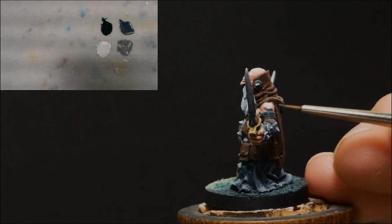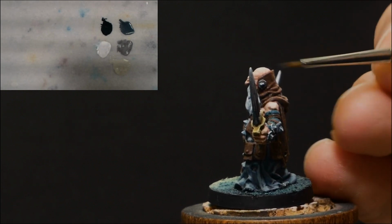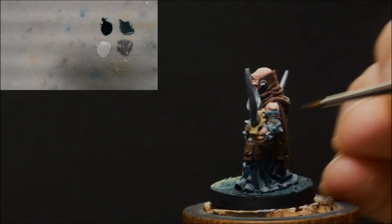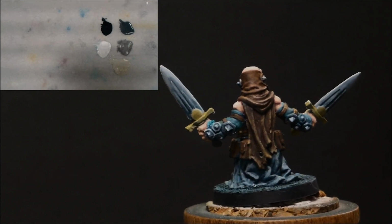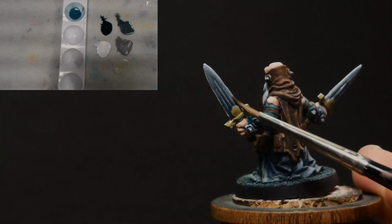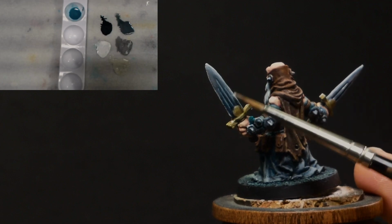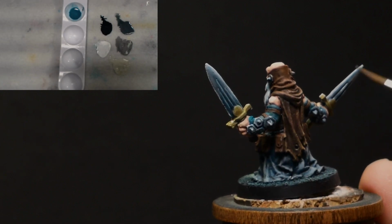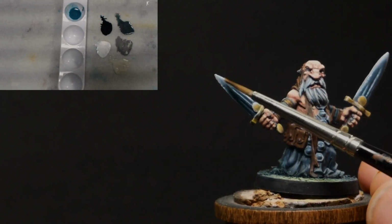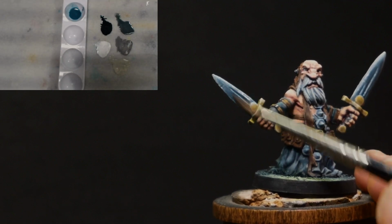What I'm doing here is making it really dark towards the hilt of the sword, because I'm creating a contrast between the sword itself and the hilt, which is gold, and it has its own contrast, extreme highlights with the white. And so what you're doing is making those edges pop as you're putting in that darker color.